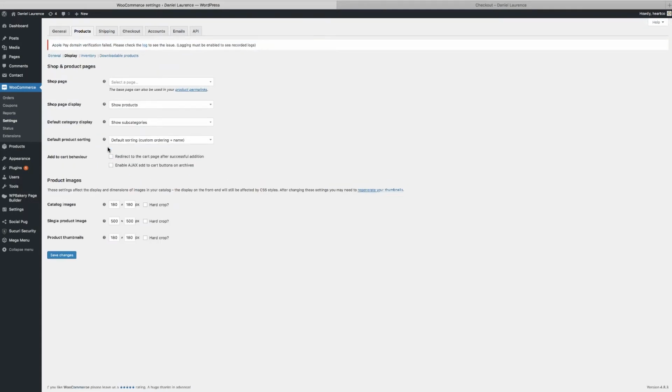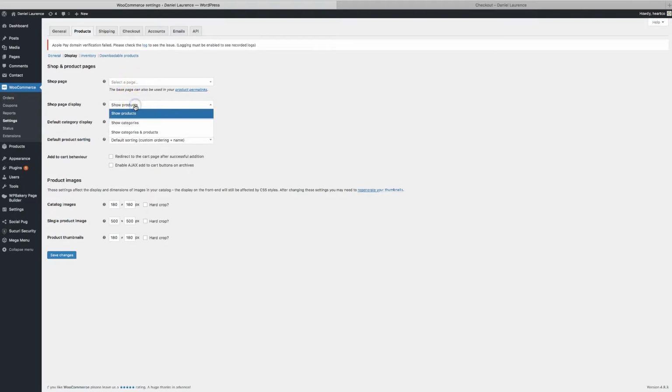Let's have a look at display. This is where things start to get interesting. Here normally what you would do is you would select the shop page. In this case it's not, because we've done something slightly different, but generally speaking this tells you where the shop will be positioned on your WordPress site. So you create a page called shop and the shop will just be displayed on it. The actual page that you create up here called shop can have as much content as you want on it, but it won't ever be displayed. It'll only be the content that WooCommerce generates that appears on the page that you add to here.